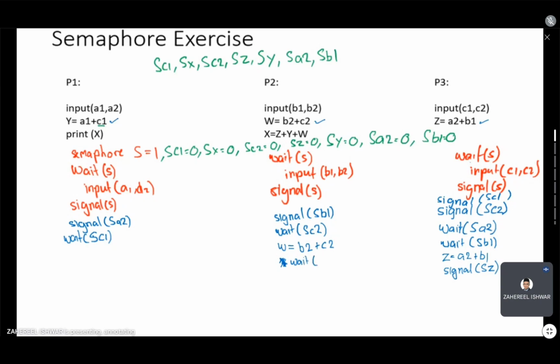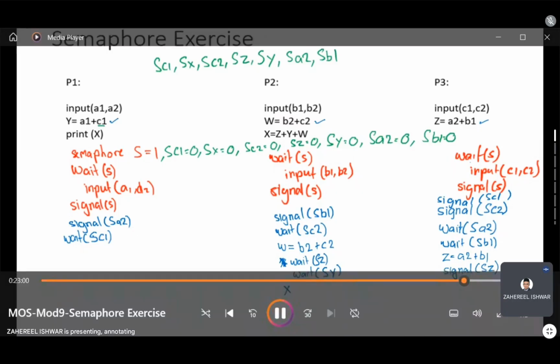So wait on SZ, and then a wait on SY, right? Okay, then we can do the calculation for X equal to Z plus Y plus W.